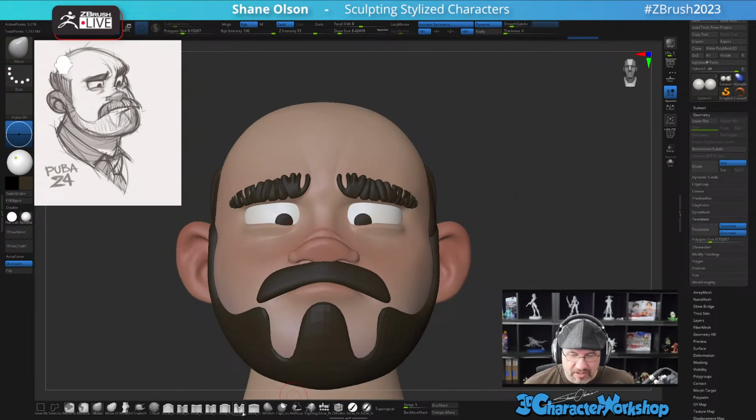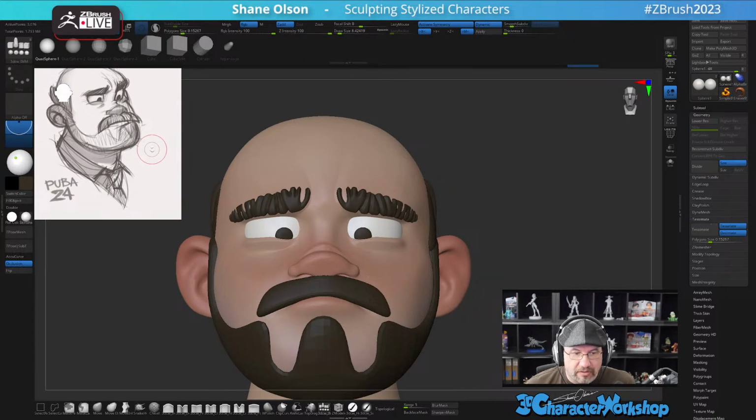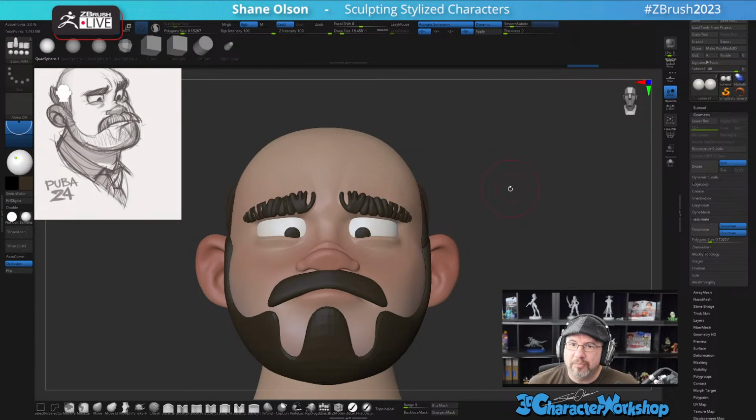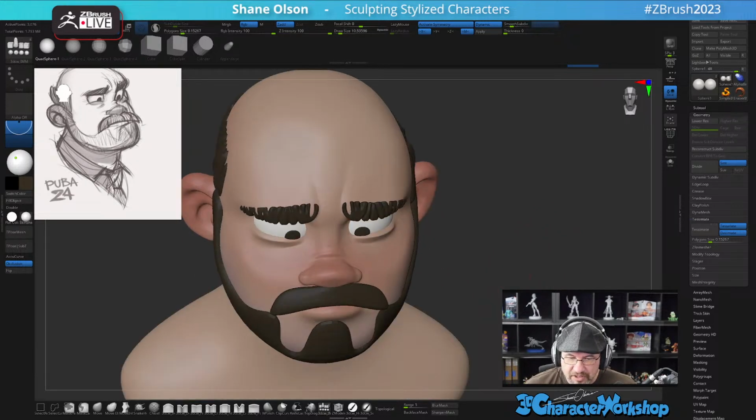For the pupils, I used an insert multi-mesh. This is a brush that I made. I made all these objects over in Maya, and it's a bunch of primitive objects made out of quads. But why can't we use paintbrush? Oh, you totally can. You absolutely can. It's just a matter of what you want to do. But for me, I like to sometimes make pupils this way. It just depends.